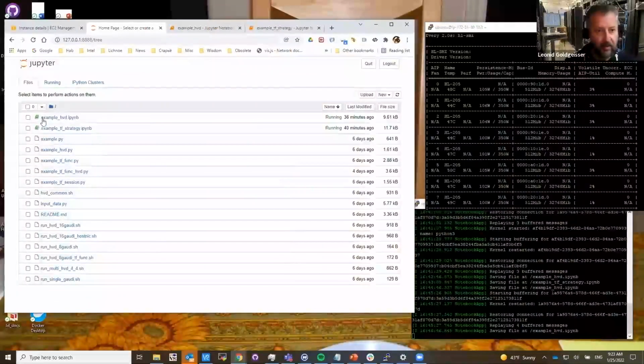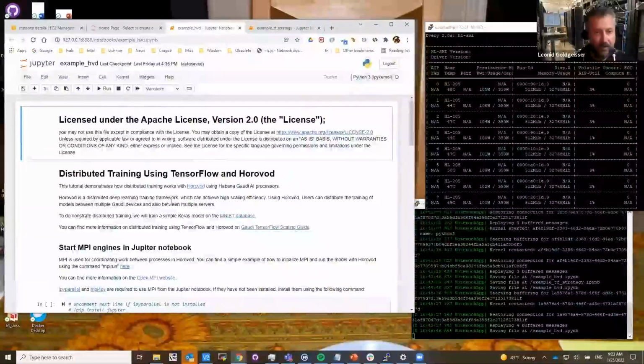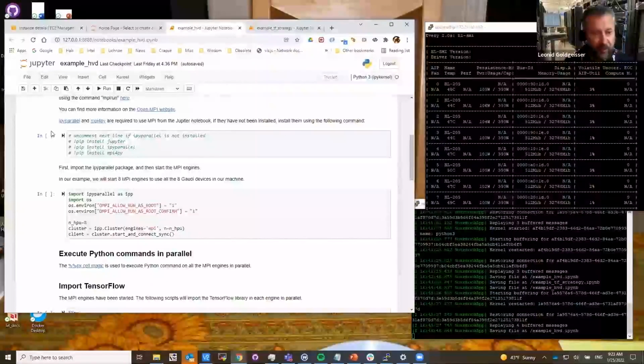All right, so we have 2 examples, Horovod and TF strategy. This is the Horovod one, everything was installed. As I said, Jupyter, we installed MPI.